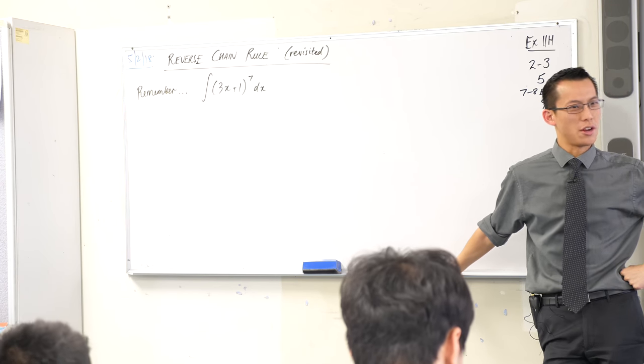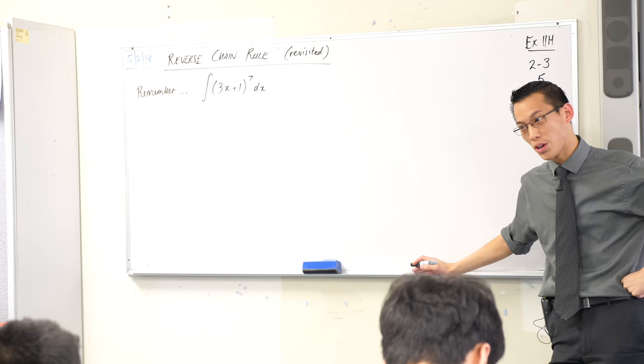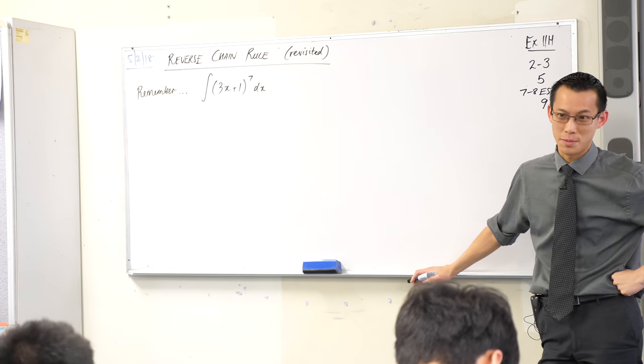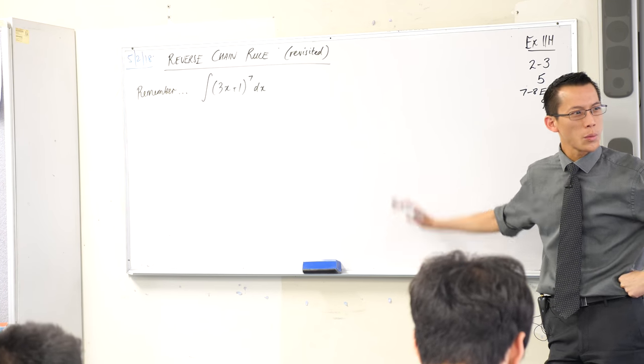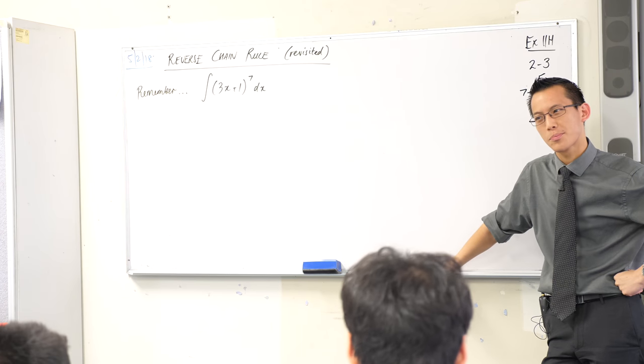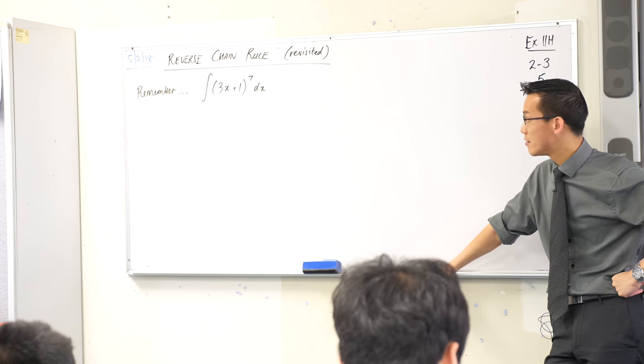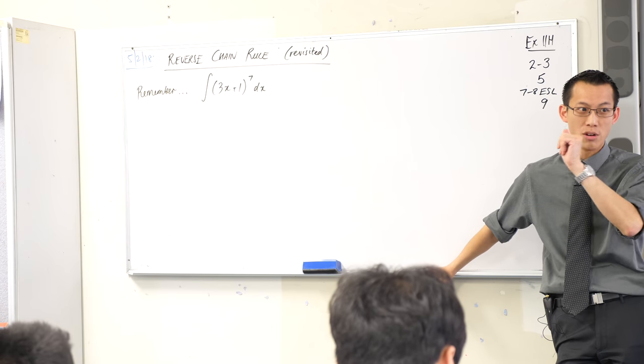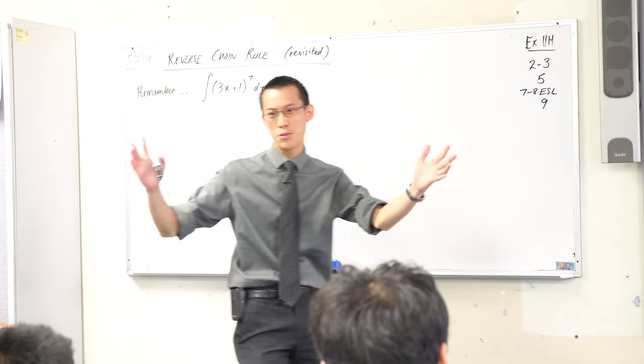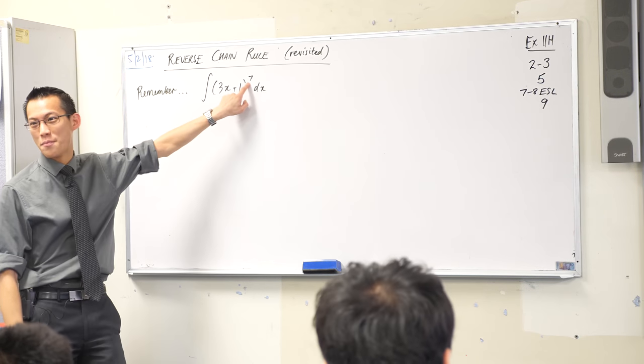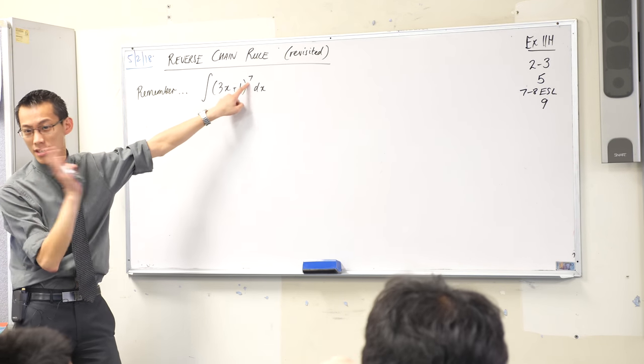Now you would not use binomial theorem for a question like this. You could if you really wanted to be sitting there for a long time. Why wouldn't you use binomial theorem for this? What will you end up with when you expand? This is the power of seven, right? Come on, think. Pascal's triangle. How many terms are you going to get? You're going to get eight terms. Do you really want to go all through that way? I mean, no one remembers the seventh row of Pascal's triangle anyway, so this is going to be a pain.